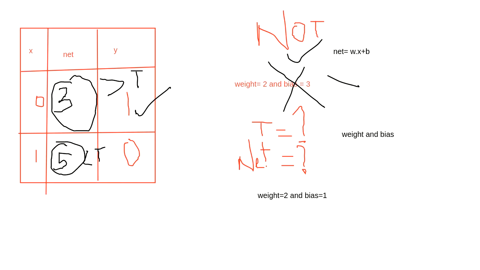If we take threshold is equal to 4 in this particular case, so 3 will not be greater than 4, no? So it will fail, because we want that for the very first case our output needs to be 1. It will only give us value 1 when this net is greater than t. Fine. So just try to solve this with alternative values of weight, bias and threshold, and let me know what you have taken. All of you try it and let me know what weight, what bias, and what threshold you have taken to get this neuron working.